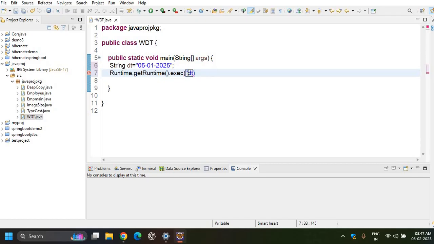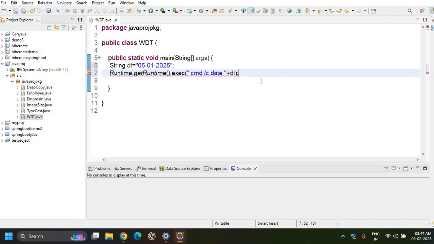So I'll specify cmd, and then write /c, which will change your date. So write date, and then embed the date which you are going to change there. Now once you have done this, terminate it.